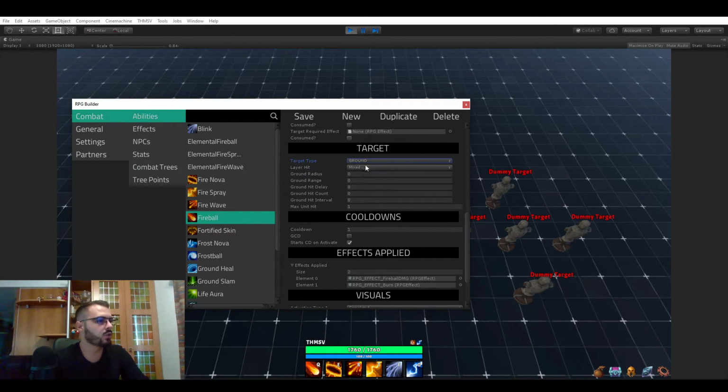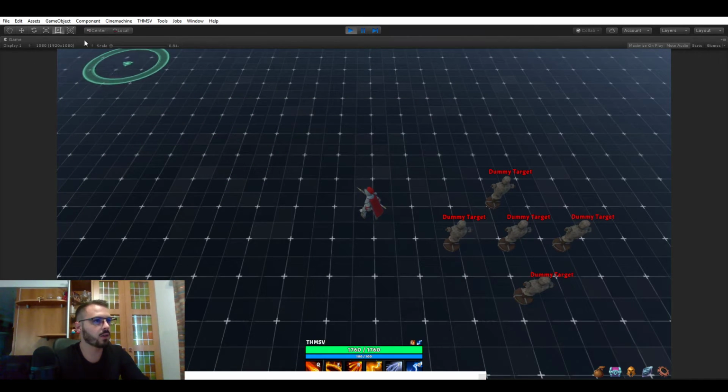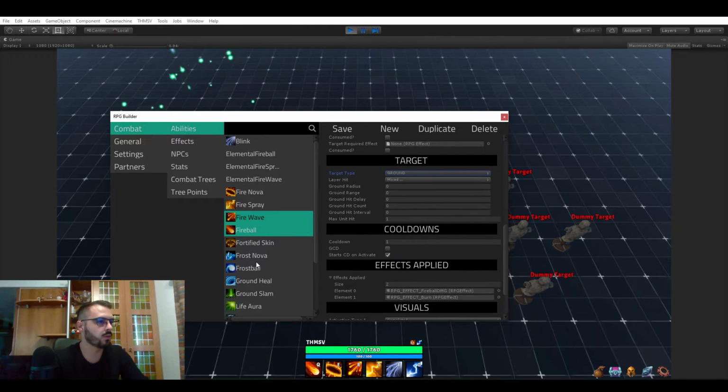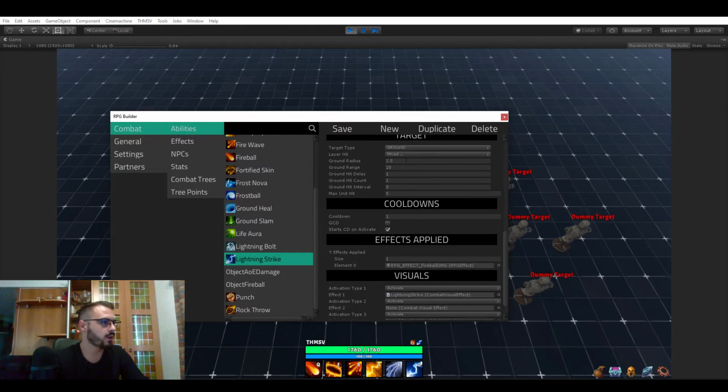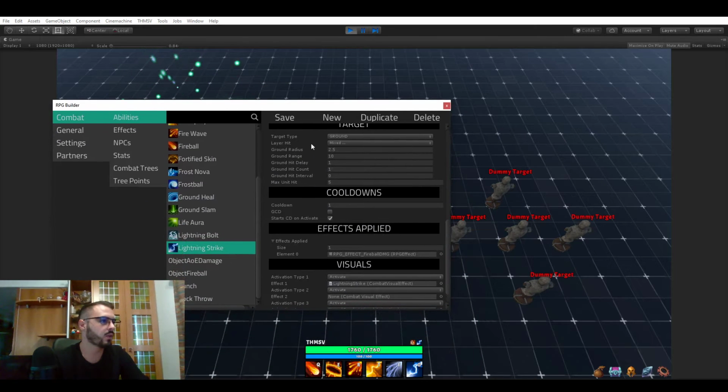And here you can choose the radius and the range, because you can see that I cannot take it, let me actually show you this right now. For the lightning strike, if we take the range down to 10 now, and save, we will not be able to take the lightning strike as far as we were before. So now you see that my cursor is further, but the ground area is stuck at 10 meters. This is pretty cool. I'm going to put it back to 20.